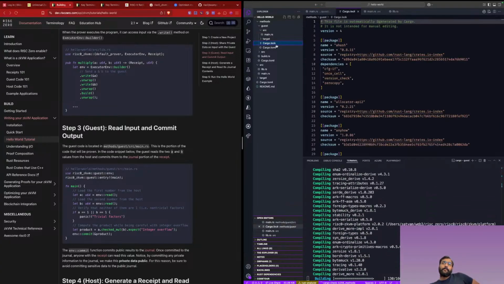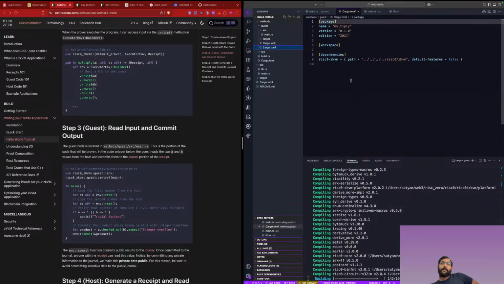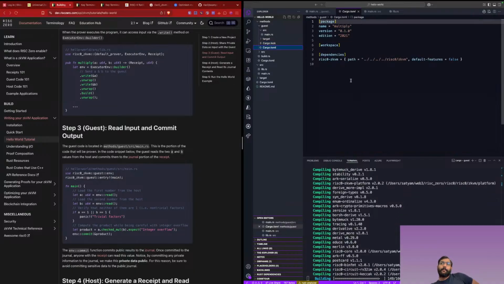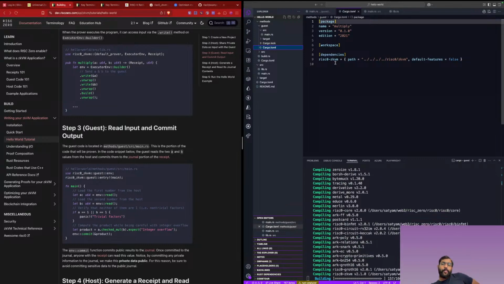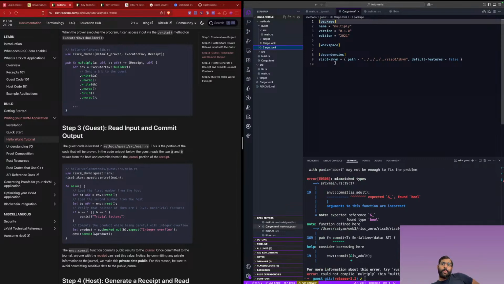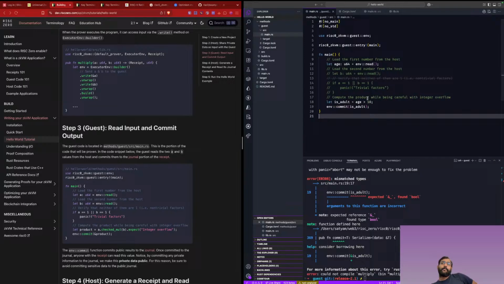Because I believe it should be possible, even though the name is multiply. Ah, so that means we need to provide a reference. That's what it says, at least.